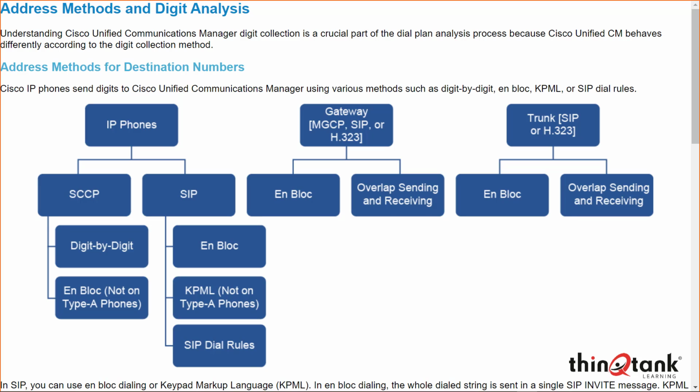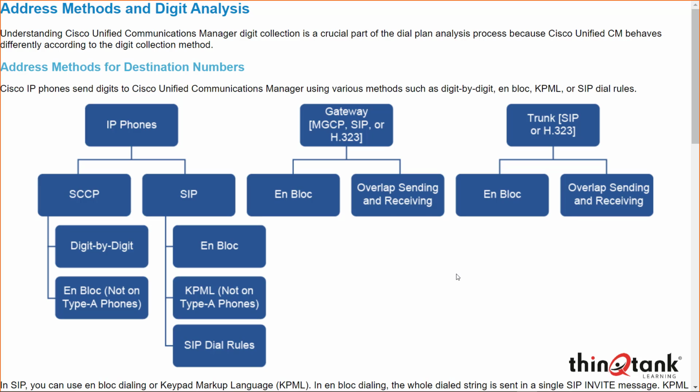It will change, however, how the call is processed based on that collection method. So that's very, very important. All right. In fact, they have a couple of examples here. Let me just summarize this chart as well. So we can see for IP phones with SIP, we have en block dialing, and we have SIP dial rules. KPML is not going to be supported on those older phones.